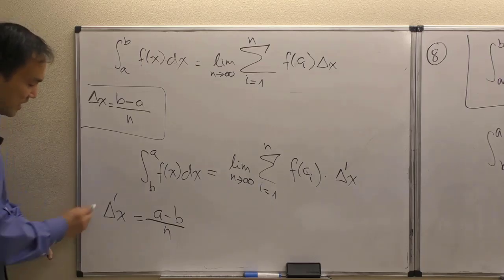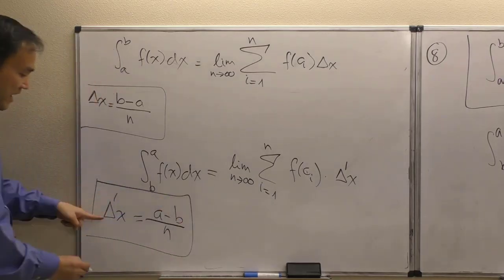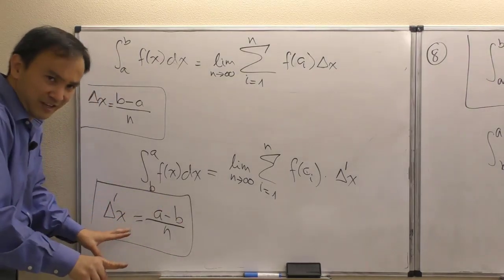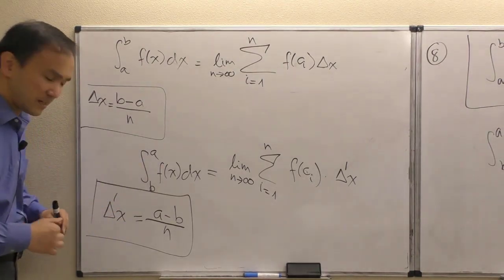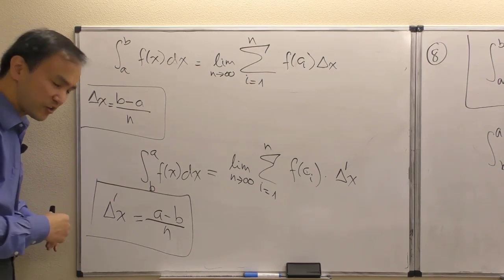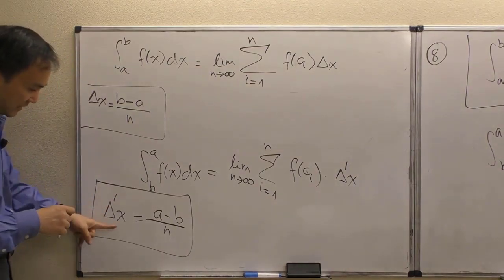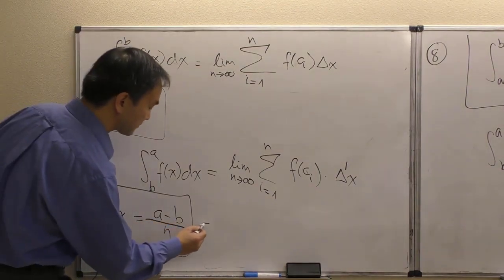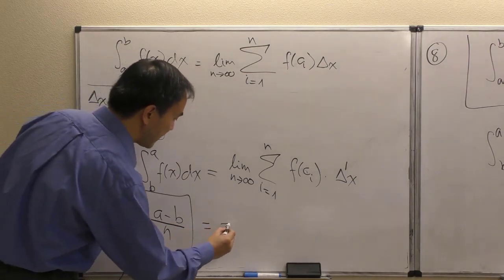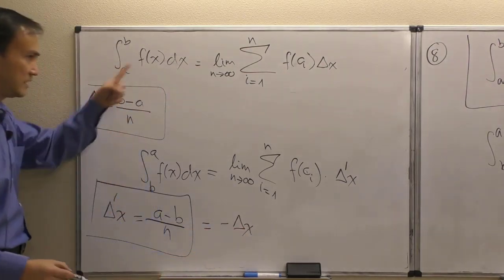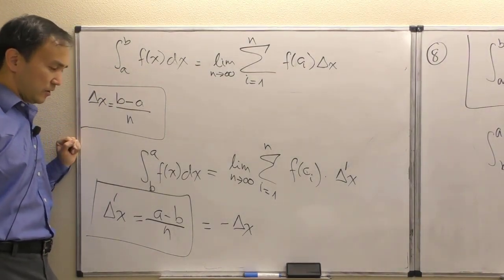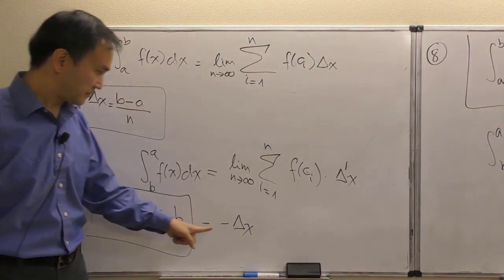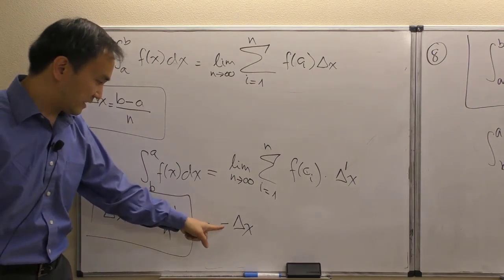But what is the relationship between the delta prime of x and delta x? It's nothing to do with a derivative. It's just a prime to indicate it's a backward symbol, the reverse direction. So the delta prime of x is indeed the negative of the delta x in the ordinary definition.